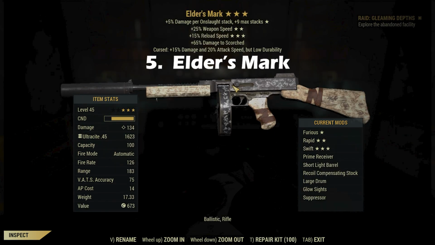Number 5 on the test agenda, we are going to try the Elder's Mark. It's a furious, rapid, swift. We've got a prime receiver, a short light barrel, recoil compensating stock, a large drum, and glow sights, and a suppressor. Now, the big problem with this one is the ammo capacity. It's got an ammo capacity of about 100. That's going to be a reload problem, and we're going to constantly see our bullet storm stacks go down, and that could be a problem, but we'll see.